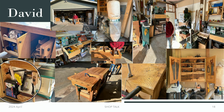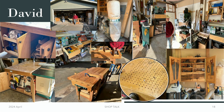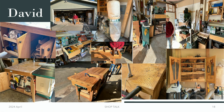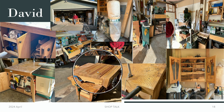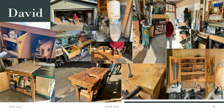So you can see I've got all my table saw supplies on one side. I've got all my router supplies someplace else. It's not shown here. I've got all my jigs in the back, upper left, and all my finishing supplies all on the outfeed table. And when I teach a class, that benchtop bench I sometimes clamp to the outfeed table so I can use it as a workbench. So I don't think there's anything wrong with using your outfeed table for multiple functions.